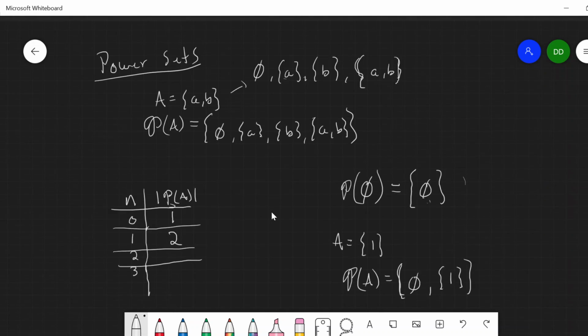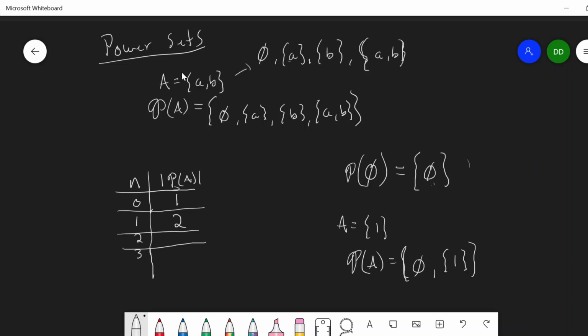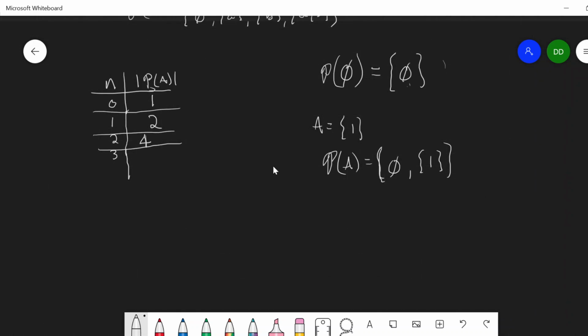So how about a set with 2 elements in it? Well, that was like this example up here. A was just the elements a and b, and we had 4 elements in that power set. And then let's say 3, so let's make A equal to {a, b, c}. Let's find the power set of A. So we always get the empty set. And then one way I like to do this is I like to build my way up. I start with sets containing one element, otherwise known as singletons, and then I'll do the pairs, and then I'll do the triples, and so forth when I'm listing the elements of the power set.